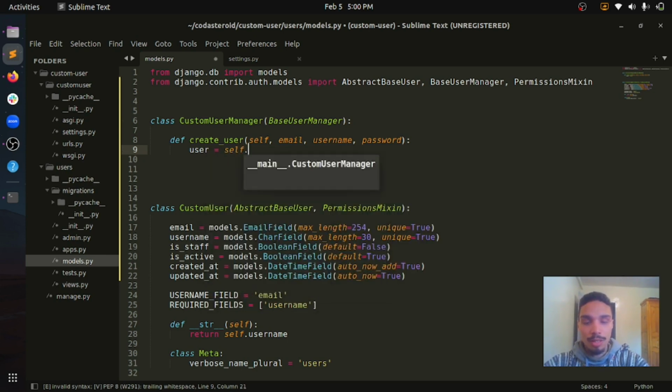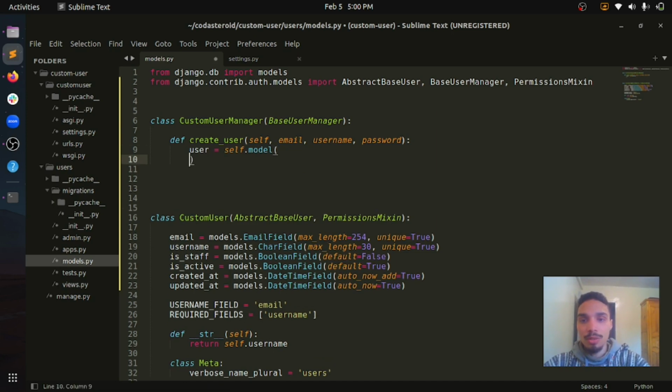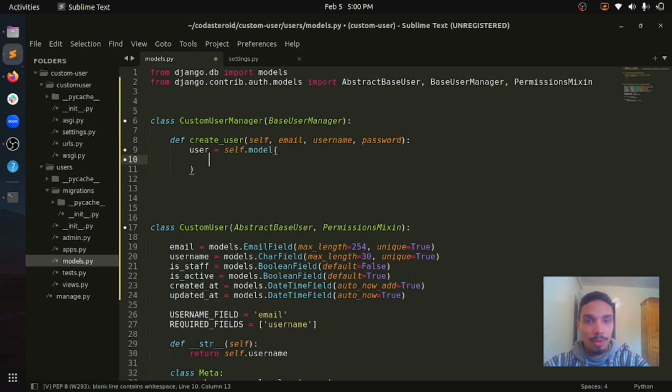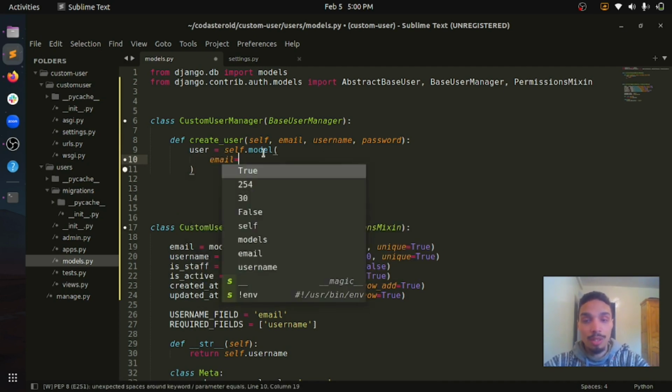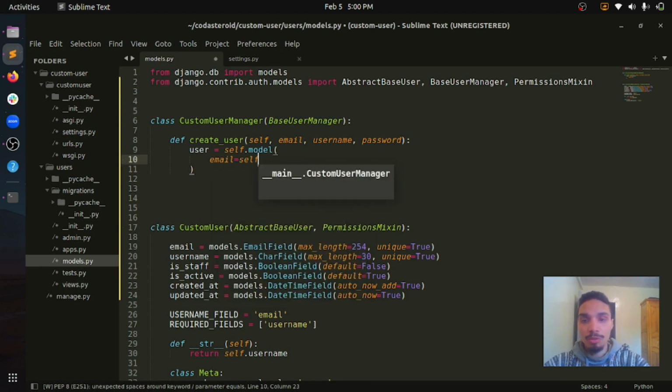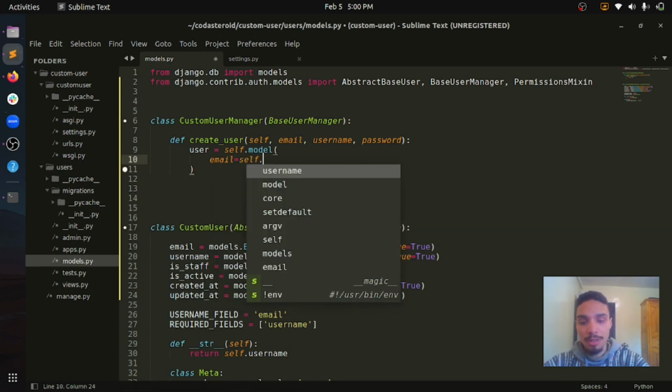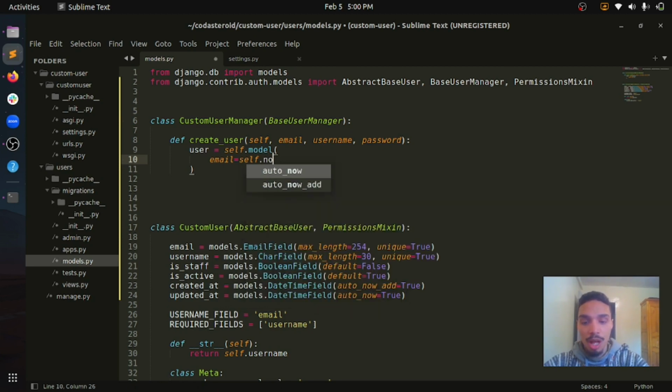So let's call self here. Let's have a model method to set our attributes to their values. The first thing here is email. We want to convert our email to lowercase, so we need to normalize it. Django provides us this method called normalize email, which will convert the email to lowercase format.